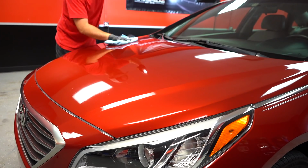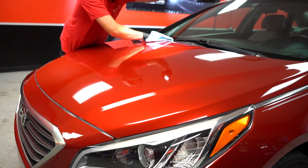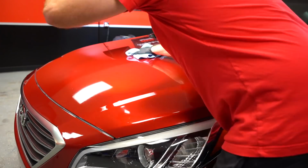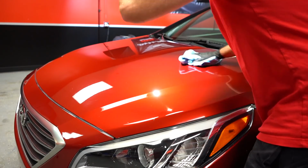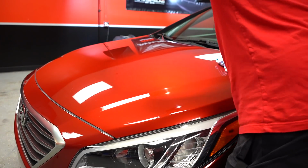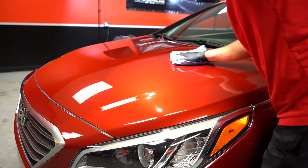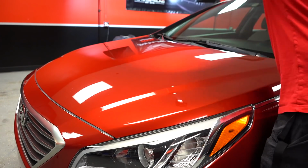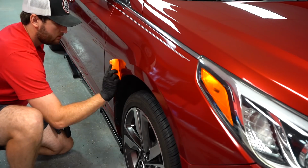I just want to go over how you apply it. You want to start from one corner, go all the way down to a body line or a crease or something that you feel comfortable with stopping. Make sure when you go back up, you overlap it about 50%. That way you get full coverage on all the paint and you're not left with little tiny squares or little triangles that you missed when you're coming back on the upstroke.